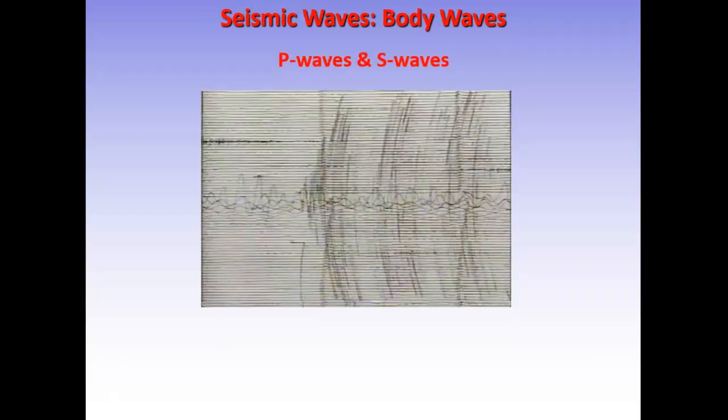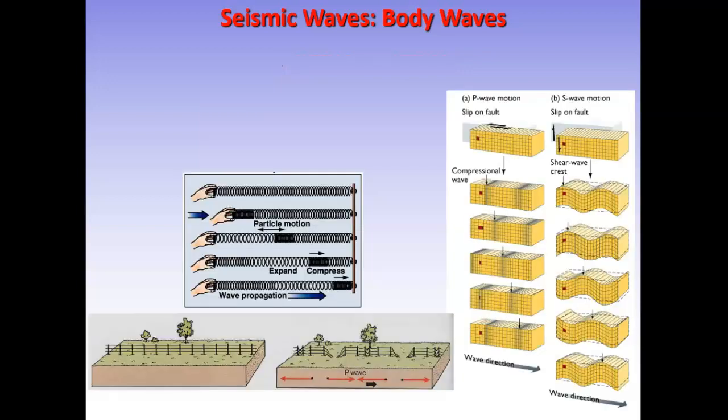So when earthquakes happen, there are lots of energy waves that are created from this event. We're not going to talk about all of them, but we're going to talk about the few that are important to us. And you've kind of heard these before because the body waves were the energy waves that propagate throughout the entire body of the Earth. And so those gave us some information about the interior of the Earth. Well, of course, they also help us with some things here when we see them recorded on a seismograph.